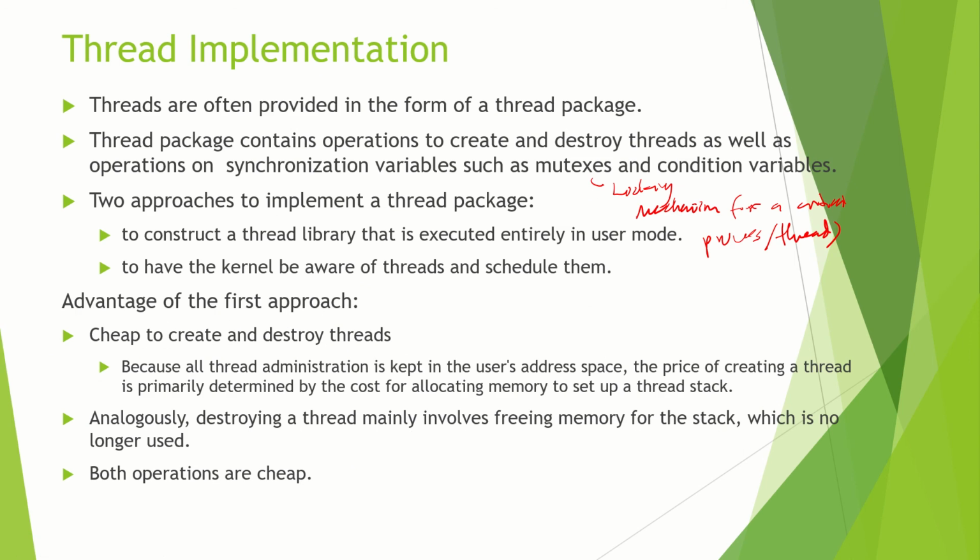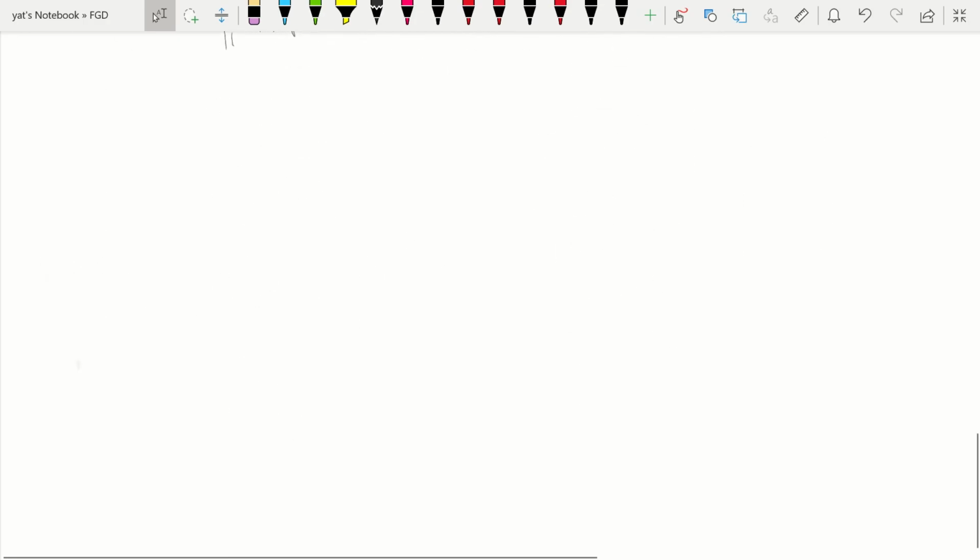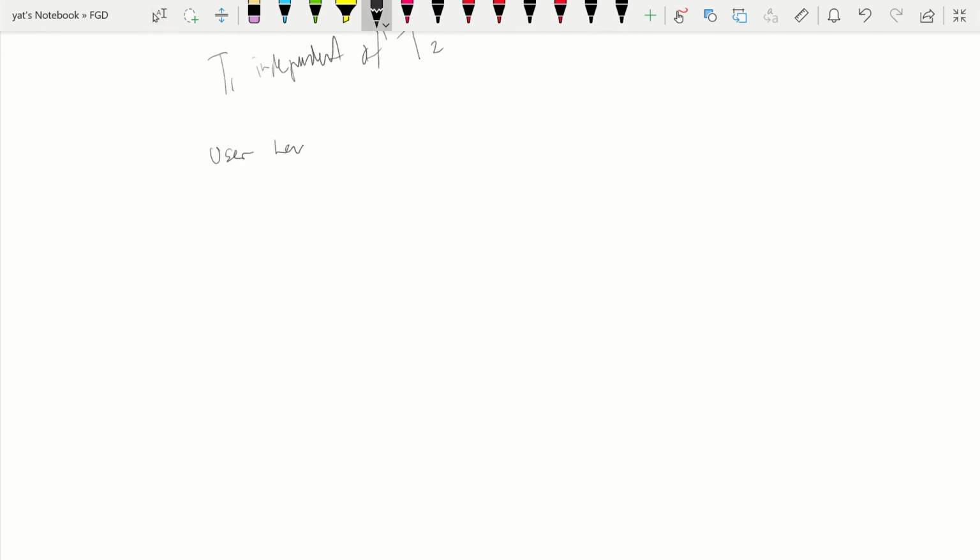So what is the user mode thread? We call it a user level thread.